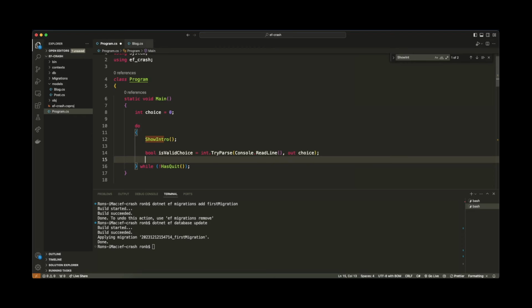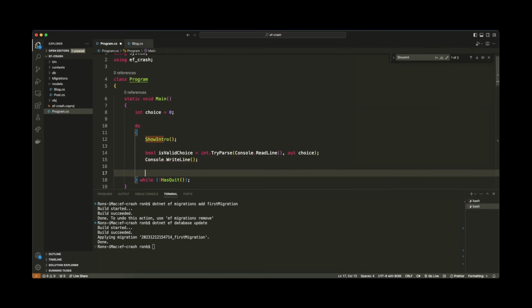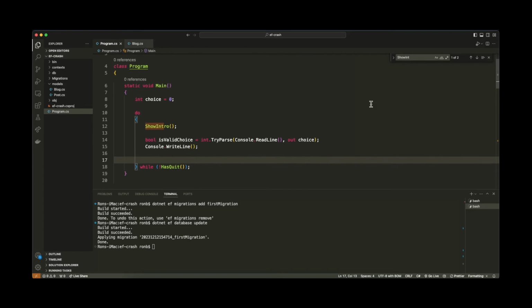All right, so now we've got that true or false value, and we should also have the choice value as well. I'm just going to output another WriteLine to give it a new line break, because we want to have some space between the outputs here. Now we need to check if we have a valid choice or not.